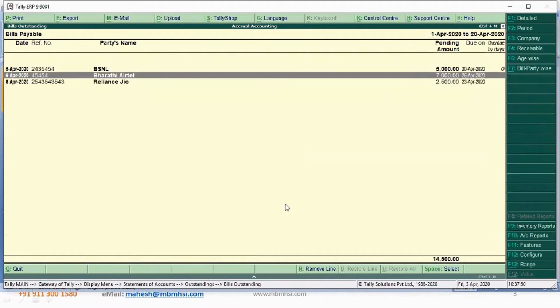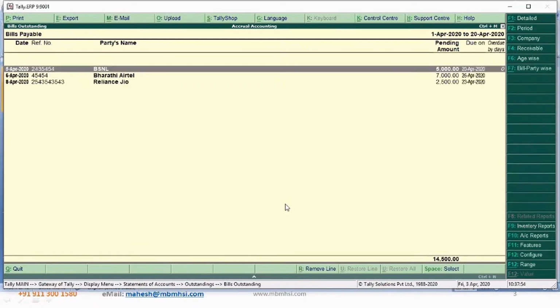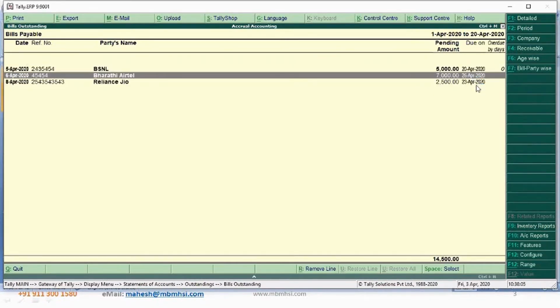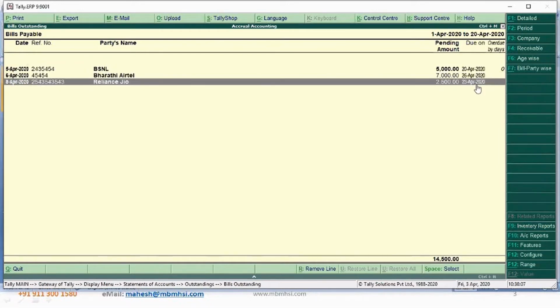See, you know how much money needs to be paid because the bill you have got, you have already accounted it. It is also telling you supplier-wise, bill-wise, how much you need to pay and what is the due date for making these payments, which was not available in your cash basis because you had not even accounted it.